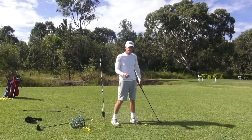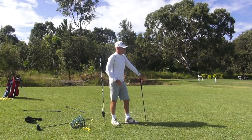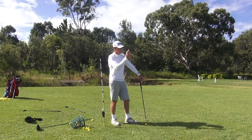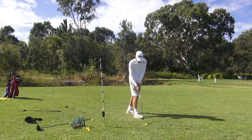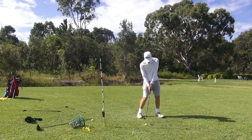And I find that when I hit it off the toe, it wants to torque the face open a little bit, so it has a propensity to just fade. Push fade, so I just aim it left. And that was exactly that shot. That just faded back to the marker sign out there. So if you want to hit a de-energized shot, you just hit it off the toe.